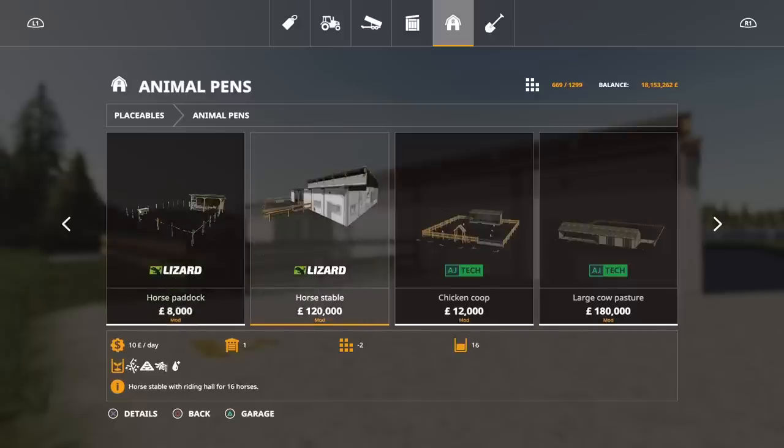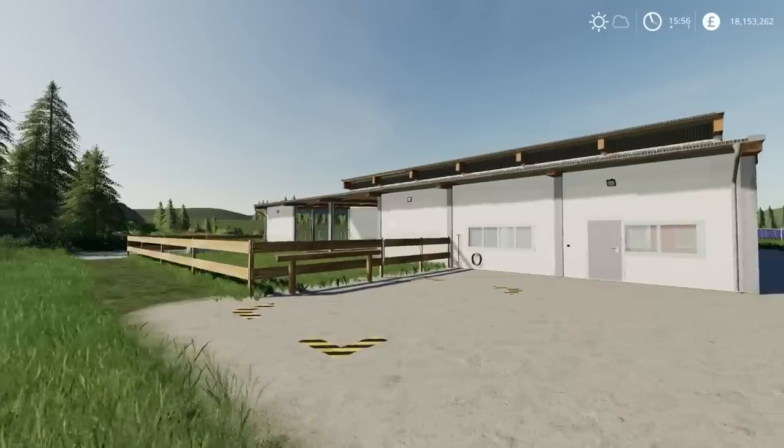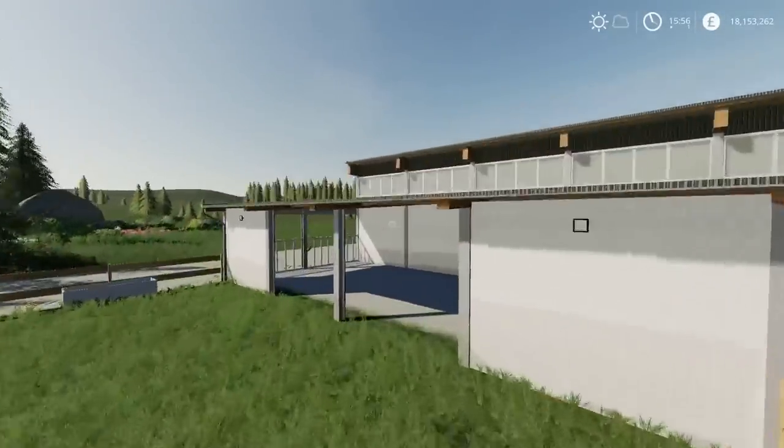So there you go, horse stable, 120 grand, let's say 16 animals. And yeah, again, another one, you get what you see. There are no options available on it. You find a nice flat bit of ground, or make a nice flat bit of ground, put it down and away you go. Let's say it's a lot of detail, I like it.